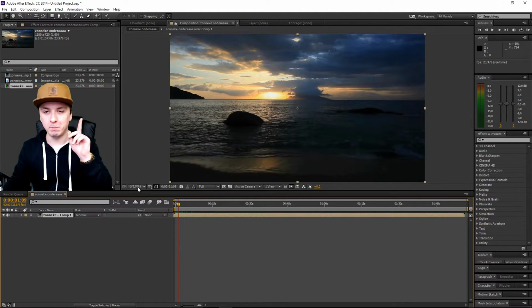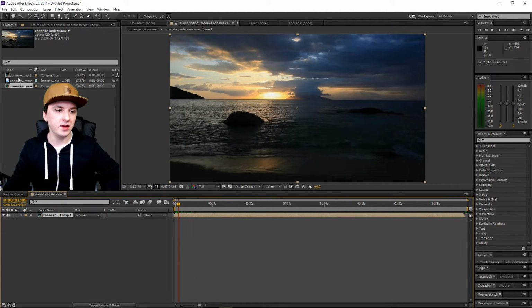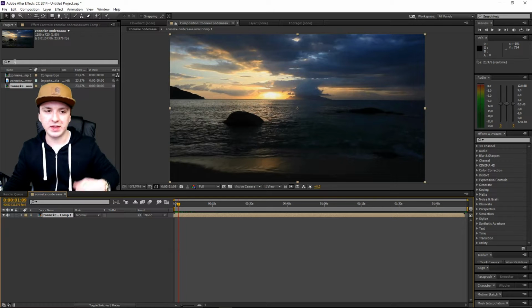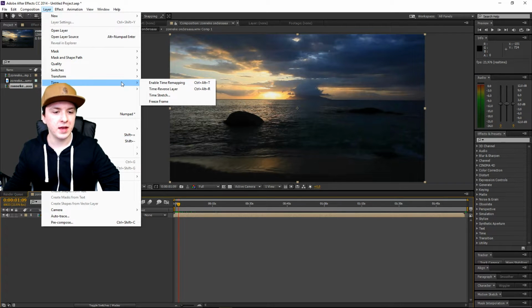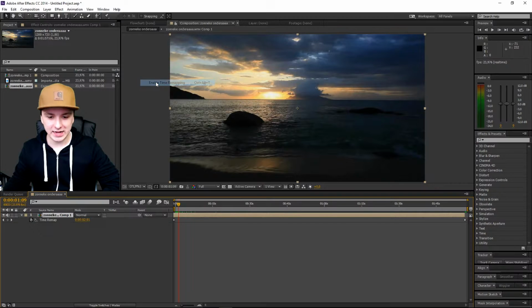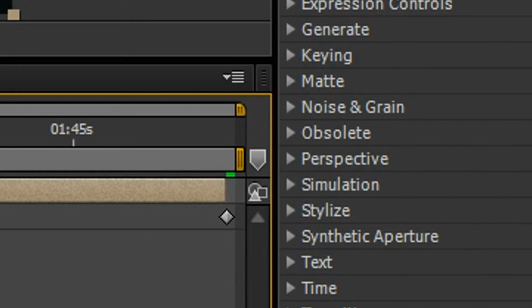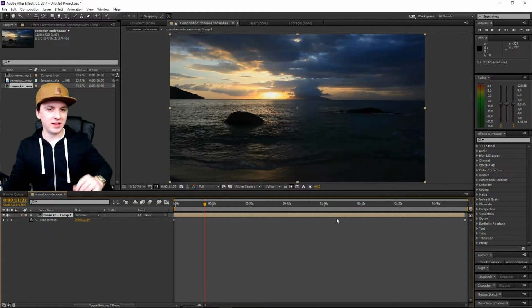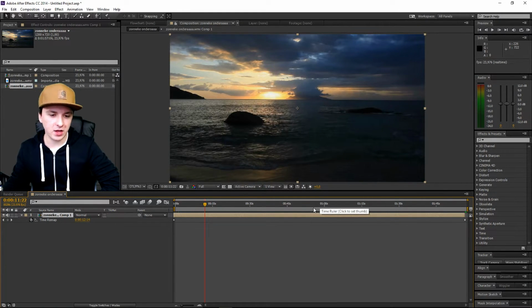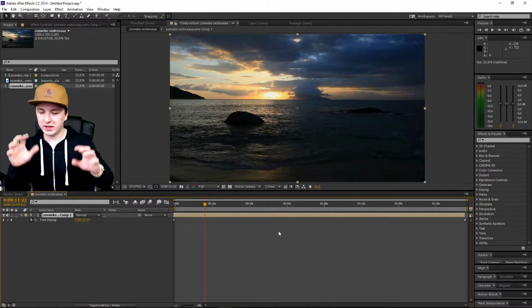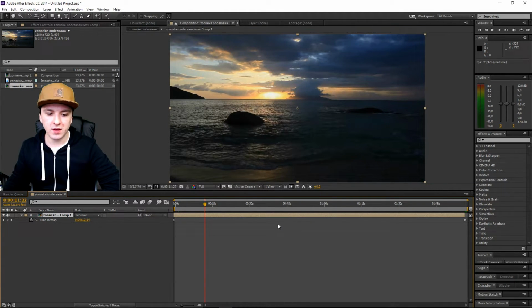But to get the keyframes and speed it up, go to layer, click on time and press enable time remap. Click that one, and as you can see, we have a little dot at the beginning and a little dot at the end, and those are called keyframes. And you might think, Alex, that sounds so difficult, like complicated keyframes, but doing everything is so simple, guys. So to speed this up, you can see this is the beginning.